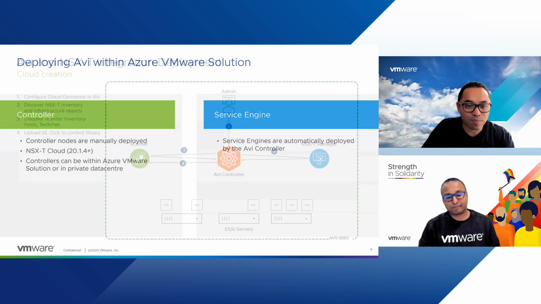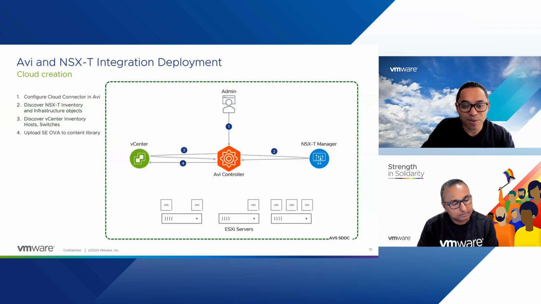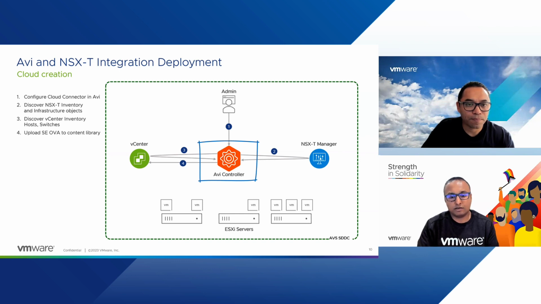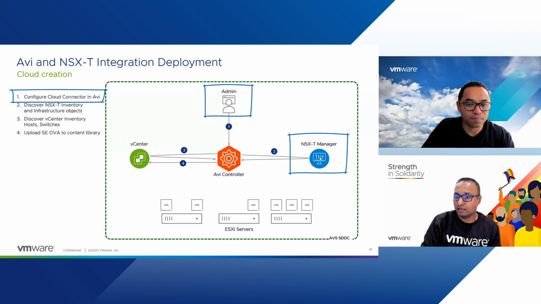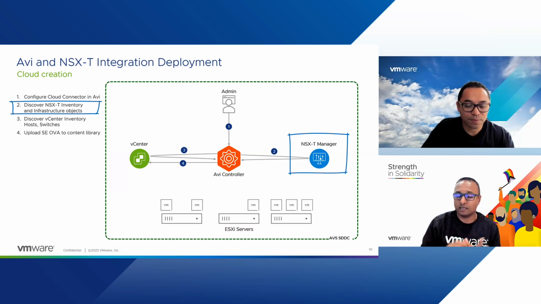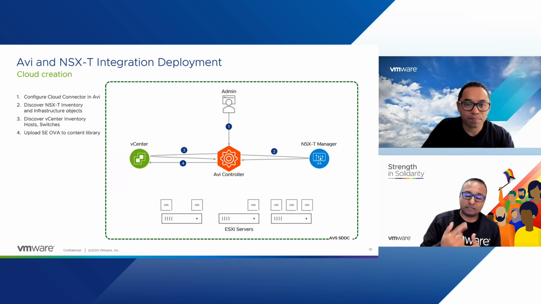Sounds great. Okay, let's move on to the integration, how it is done with AVS. Correct. So this is how your day 0 integration looks. Once you have installed the controller in the AVS SDDC, the administrator would log in to the controller and integrate the controller into NSX Manager. At the back end, when its API integrates into NSX Manager, AVI fetches the NSX transport zones, your transport nodes, logical segments, tier 1 gateways, NSX groups, etc., that are all configured through NSX Manager. Right. Then an additional step is you would also integrate it into your vCenter.